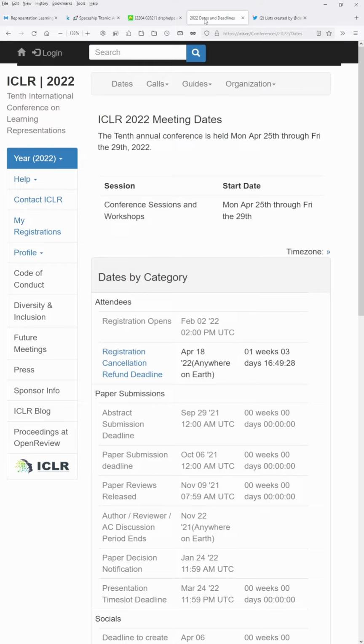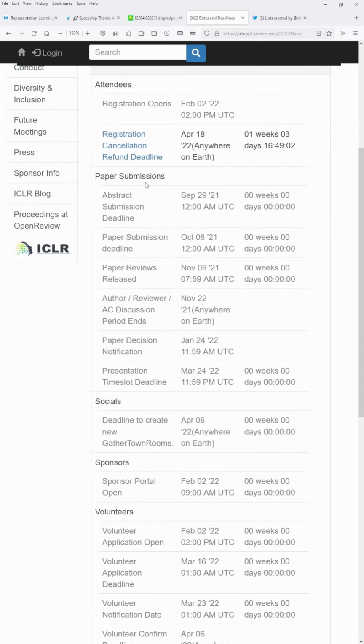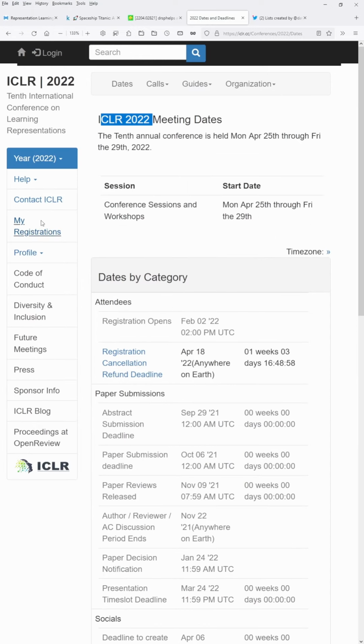Source number 4 is conferences. Here ICLR, the 10th International Conference on Learning Representations. If you're familiar with graph neural networks, you have learning representation, embedding in a lower dimensional topological space, maybe vector space. And you can see here on April 25th to Friday the 29th of 2022, there will be ICLR 2022. You have here whatever you're interested in: dates, calls, guide, organization, profile, and then normally you also have the speakers. There's an abstract and maybe there's also a link to the presentation at the conference, or a link to a YouTube channel. You find here gorgeous information, presentation by the speaker. Go for those conferences, and of course there's also the machine learning conference coming up.